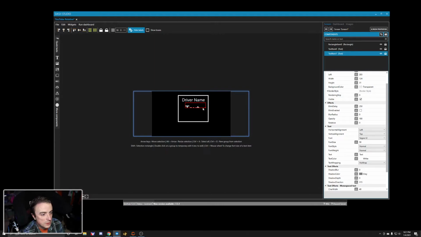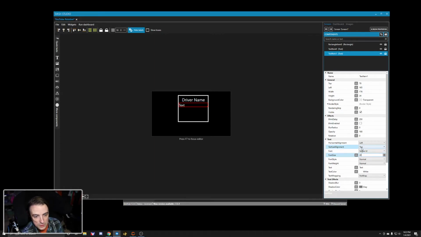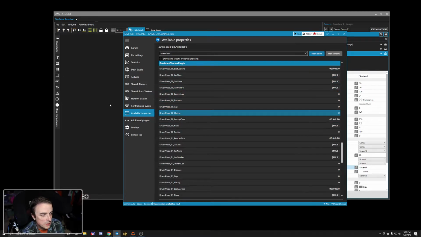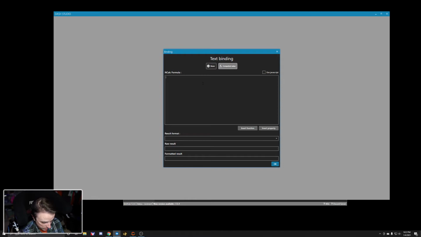I'm gonna bring this up here. We'll kind of, again, we'll fit it in the box. We're going to make this much smaller. Make this font size 20, center it. And for this one, we want to bring in driver iRating. Let's pull in the iRating of the driver in front of us, because I think that's a nice thing to have. We're going to go back to here. Again, driver ahead 00 iRating, right click, copy the name, apply the function to our text field. We're going to open our brackets, paste that in, close our brackets, and we are good to go.